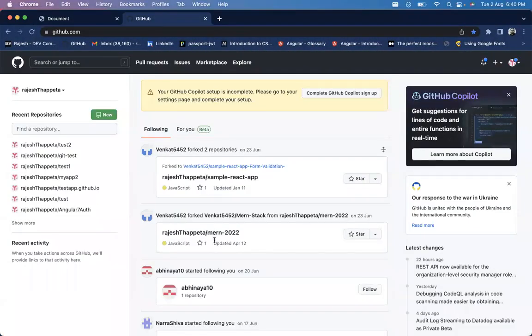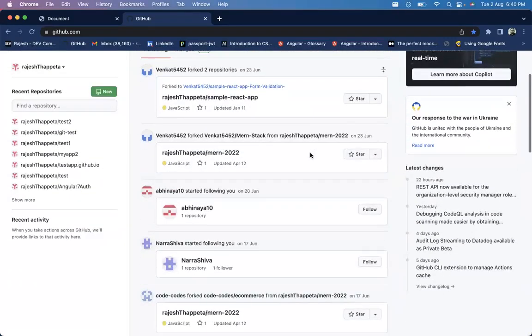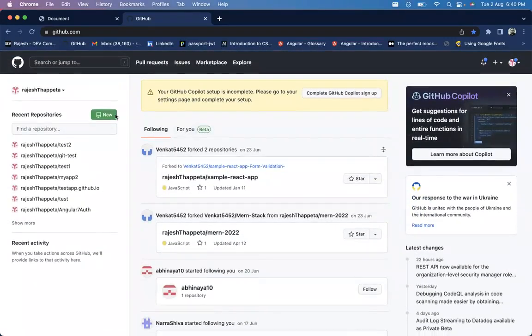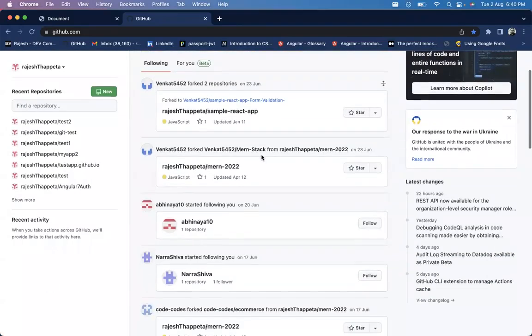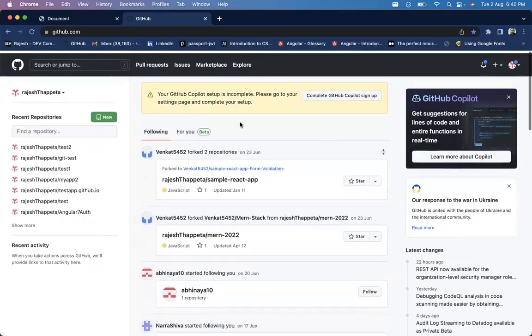For example, let's go to GitHub, one of the popular web applications. When you look at this web application here, you can see this page is actually divided into 3 parts. This is the left side part where we can see the repositories information, and this is the right side where you can see some ads and some additional information, and this is the middle part where you can find some important information regarding this one.